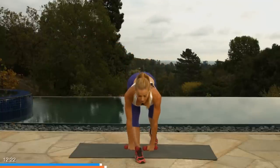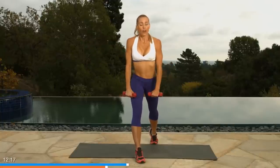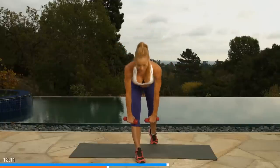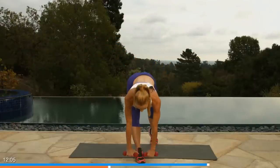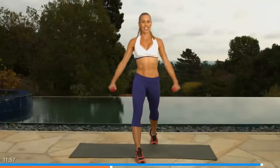Shoulders away from your ears, coming down with a flat back, lift. Keeping your weight more forward than back, coming down with a flat back, lift up, down. 30 seconds, all the way up. Good job, two more. Reach, skim the front of your leg, come up one more time. Reach down, up, up, down.